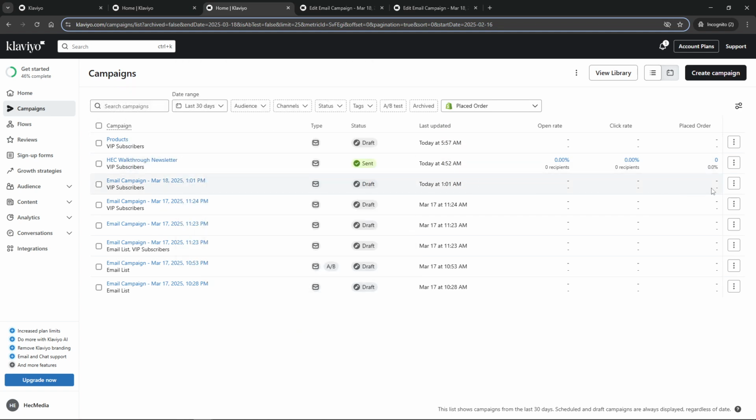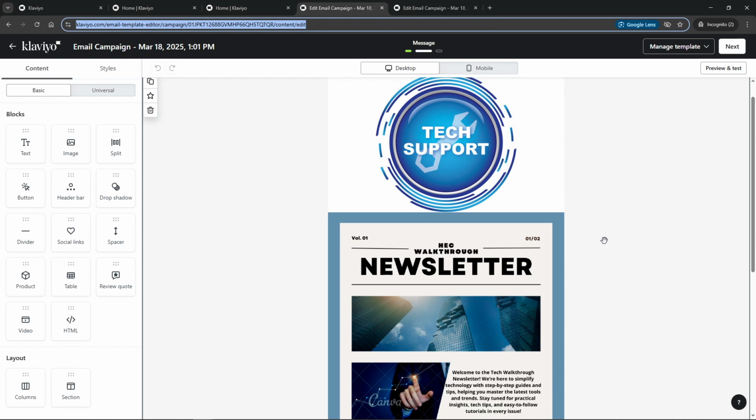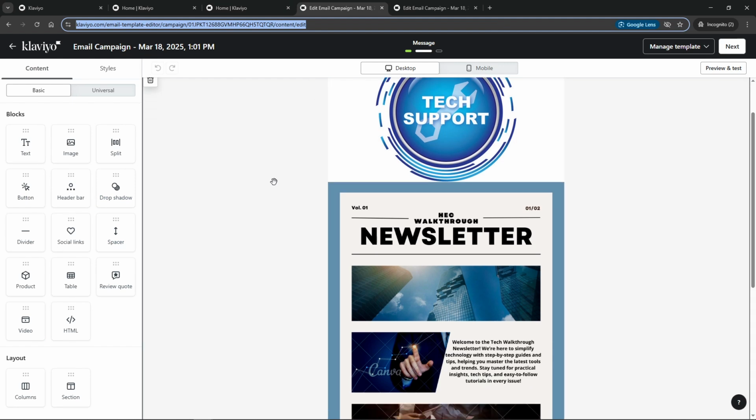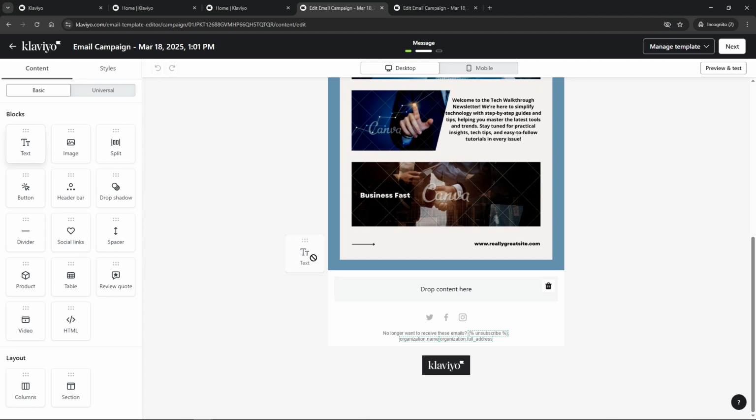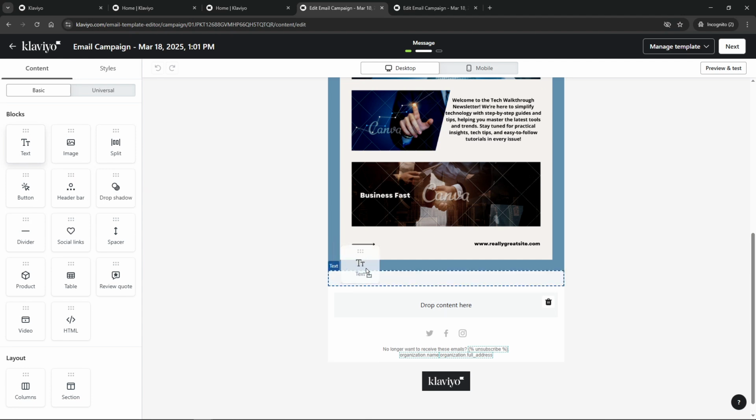This will open up the email editor, which is a robust tool for customizing your email content. The editor is user-friendly, providing a drag and drop interface that makes it easier to adjust layouts and add new elements. Within the email editor, identify and select the text block where you'd like the unsubscribe link to appear. Try to choose a spot where it's clearly visible and positioned appropriately with your content.